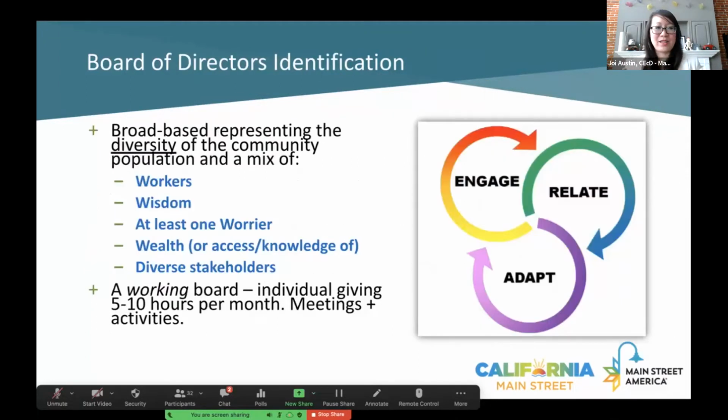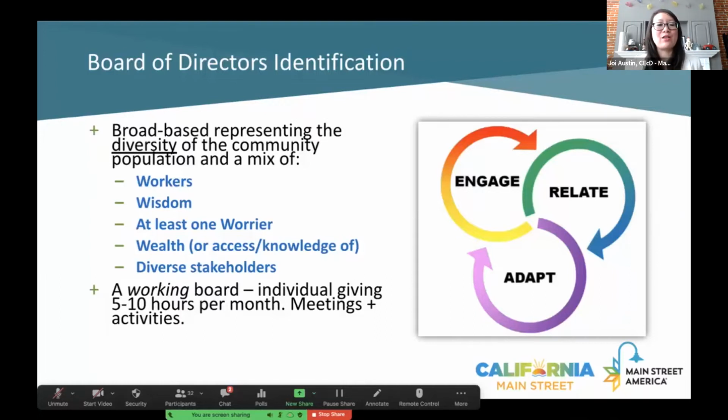Going into a little bit more about that identification process, you do want to also look at your community. Everybody's demographics are different, and I always start from there. I look at the community's demographics and see, okay, how am I representing my community on my board of directors? And then, of course, also when it comes to the skills that they have: work, wisdom, wealth, and again, really thinking about that diverse set of stakeholders, not just for where your organization is now, but truly where it wants to be and how you want to get there.